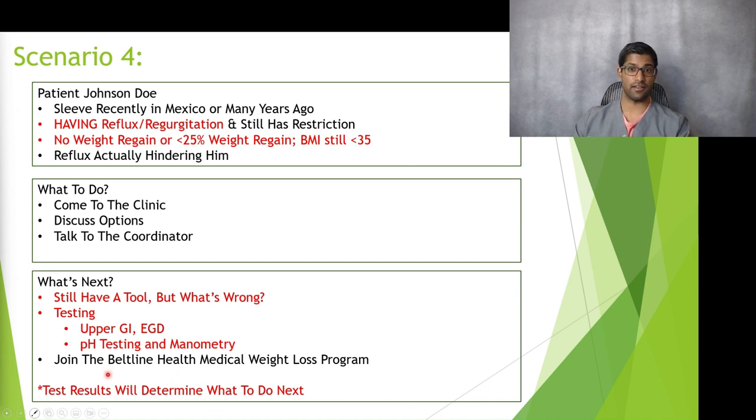That means we're studying the acid level in the bottom of your esophagus, where we should only have a little bit of acid throughout the day that comes and goes in there. That's called natural or physiologic reflux. But if you're going above and beyond that and the pH test catches that, then we have an objective data point that says you have a real diagnosis of GERD, gastroesophageal reflux disease. Manometry studies the squeezing pressures of your esophagus as it tries to push food down. It's important to have a certain threshold, again, to have certain options. So the test results in this case will determine what options you have.